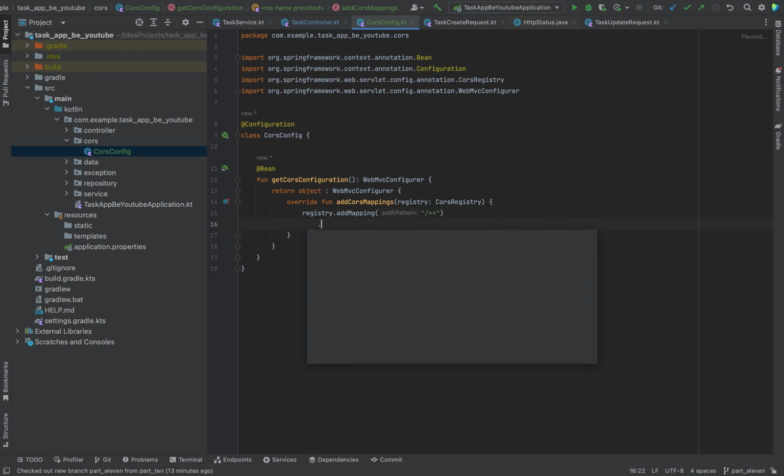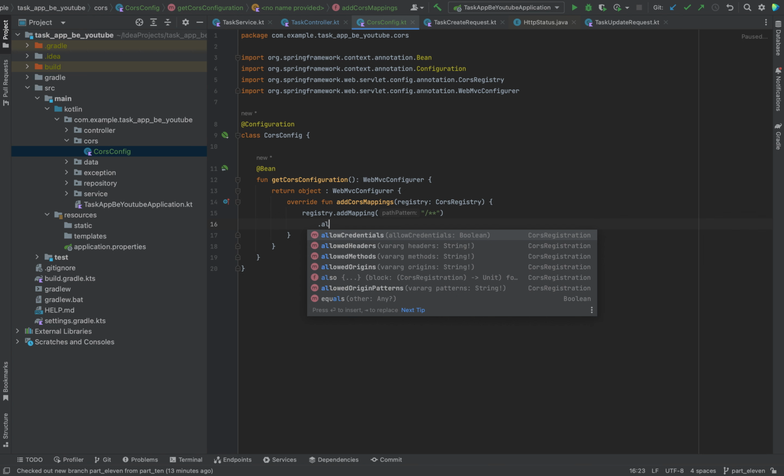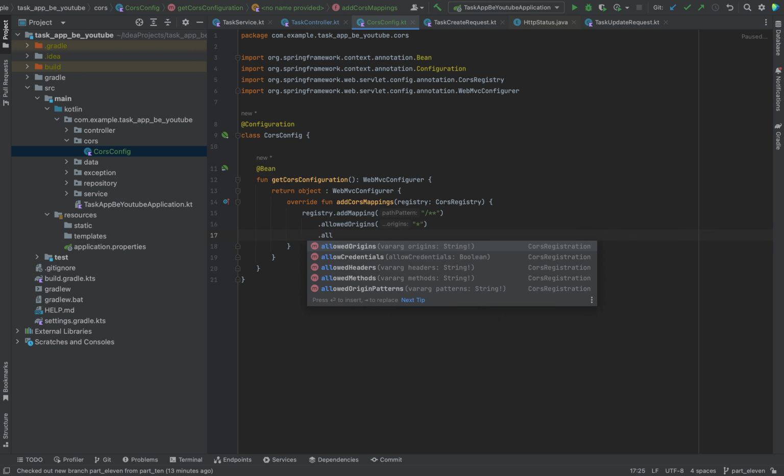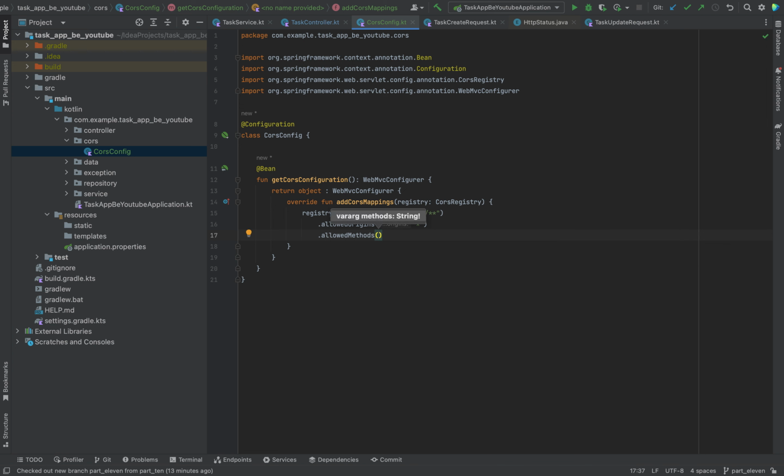We also allow different origins. Allowed origins, there it is, basically any origin. Then we say allowed methods, which can be get, delete, post, patch, put, and we say all HTTP methods are allowed, also with a wildcard. And then the allowed headers.